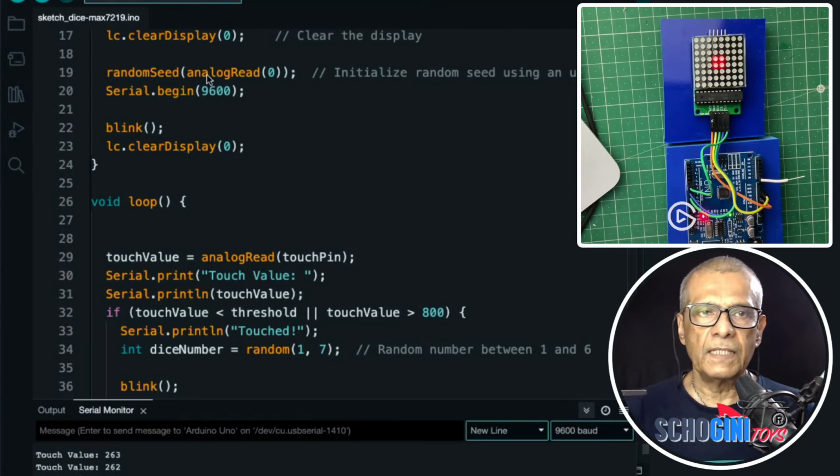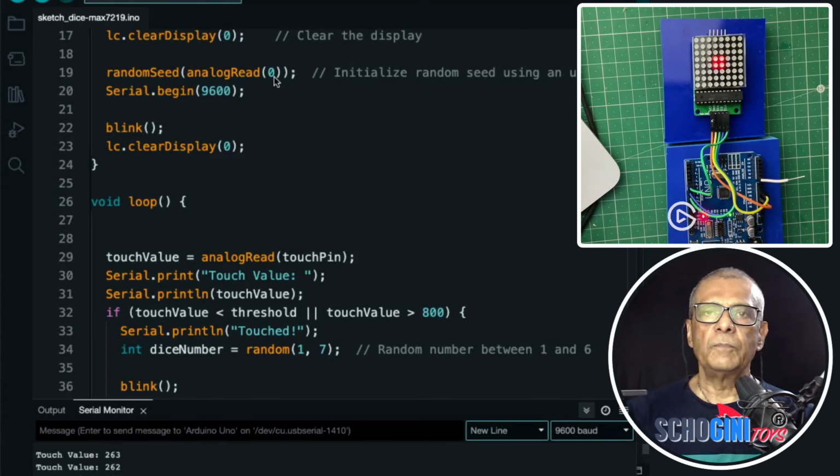If the seed is the same every time, then when you power up the Arduino Uno, the first random number will be the same, or the random numbers will come in the same order as well. In order to avoid that, it's good practice to read the analog input, in this case pin 0, which will provide a random value. That way every time you power on, the random number logic will have a different setting.